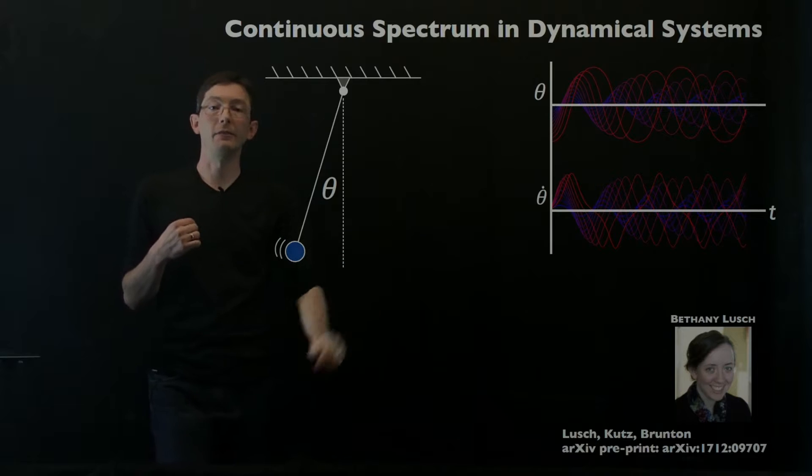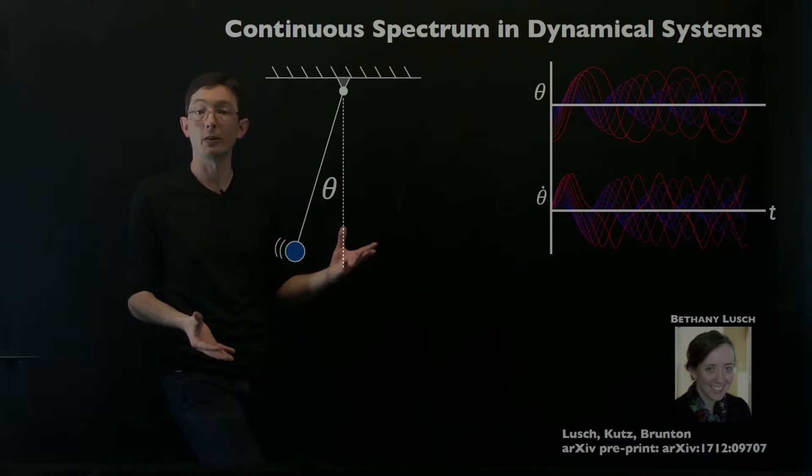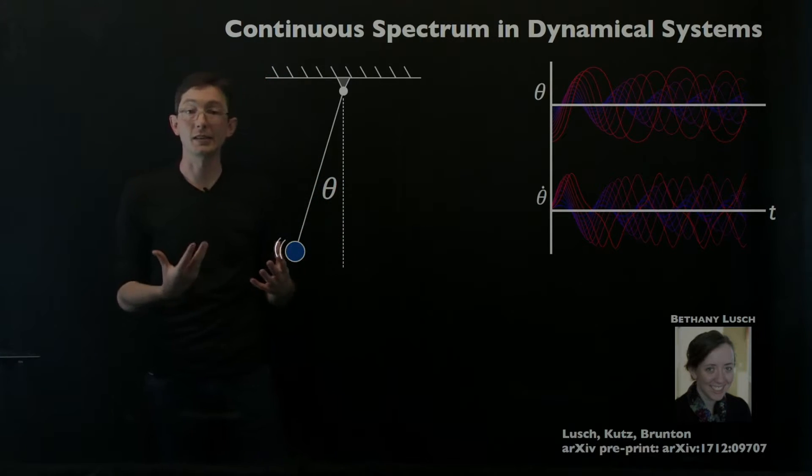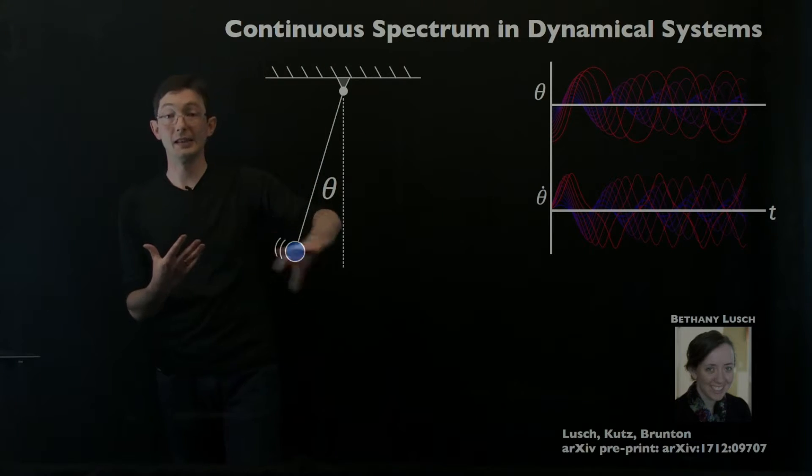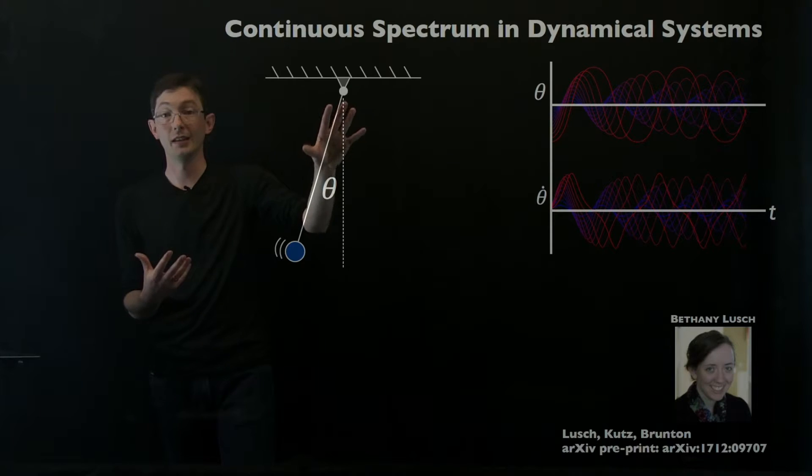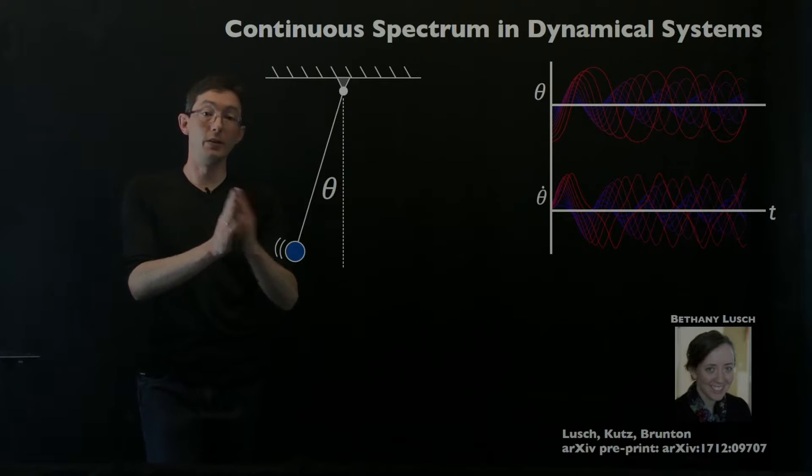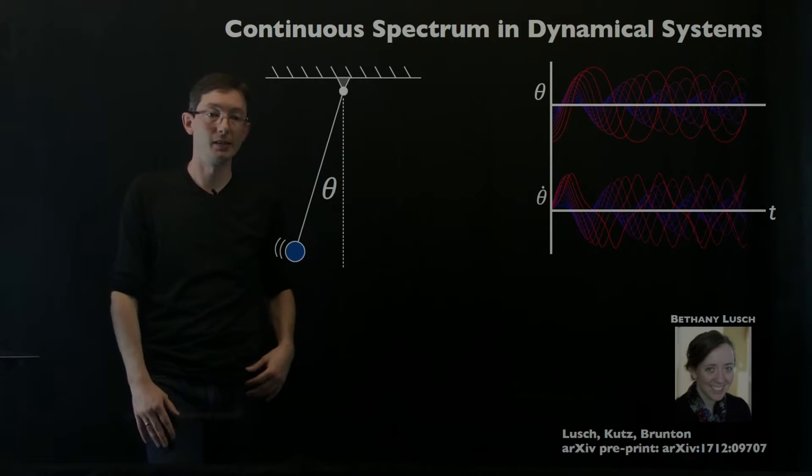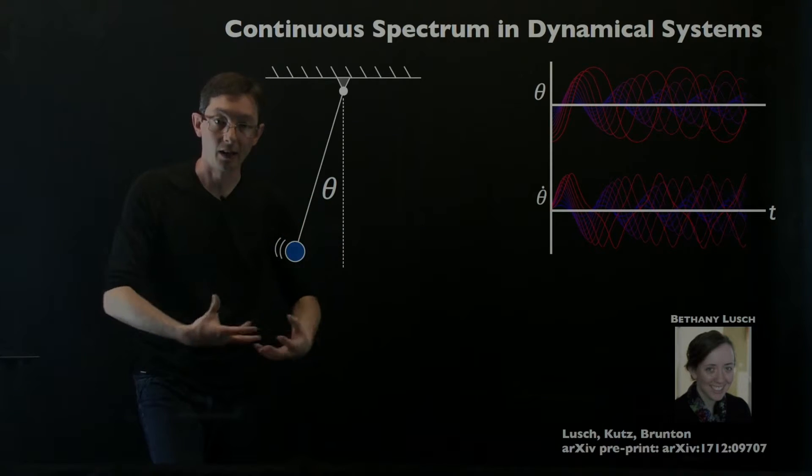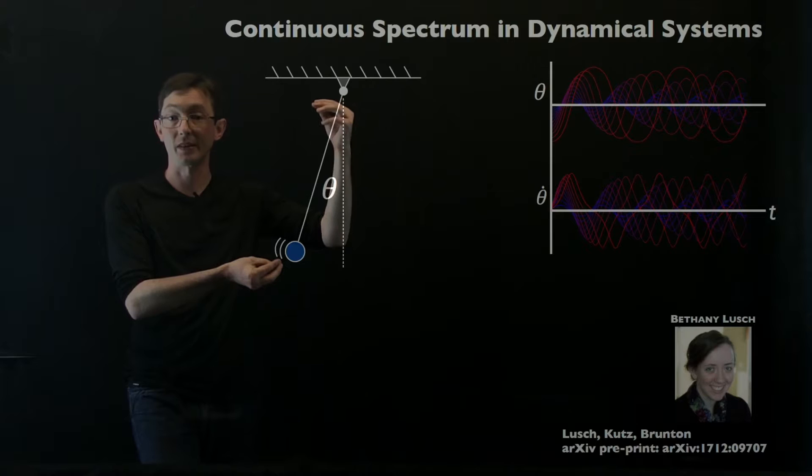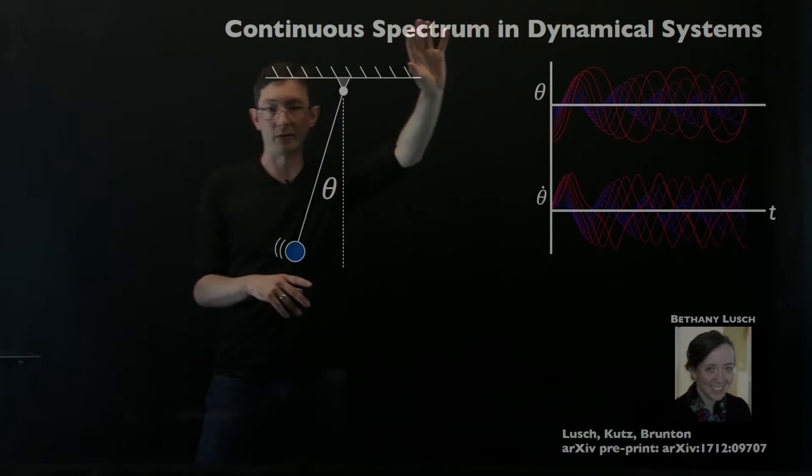I couldn't for the life of me write down the eigenfunctions of the pendulum in Koopman analysis and get a nice linear representation of this pendulum. I remember positing this to my colleagues a number of years ago at a workshop. Maybe we should start working on this simpler system and try to understand this where we almost know everything about the pendulum. We need to understand this before we go to really complicated systems. Bethany's made some excellent progress understanding how Koopman applies to simple systems like the pendulum. It all comes down to this idea of a continuous spectrum and dynamical systems.